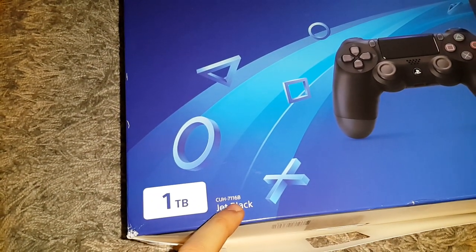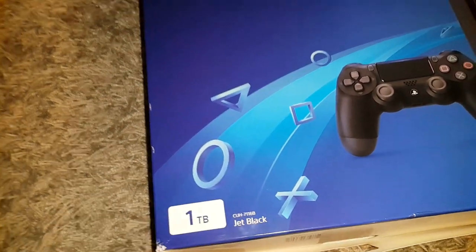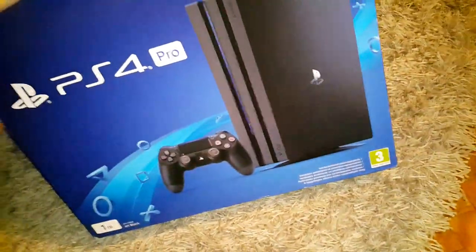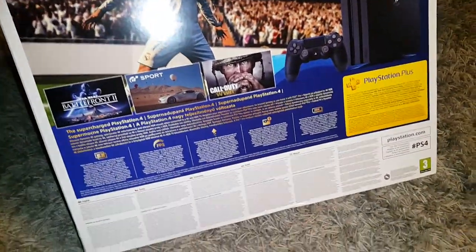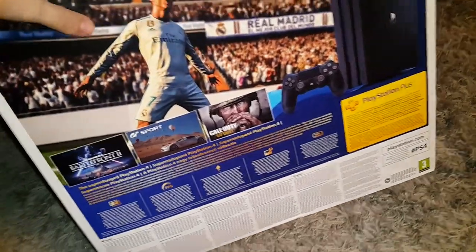If you live in Europe or Asia, it's not the same number. Okay, so let's see if the box is the same as the first model. As you can see, it's the same thing. Maybe some stickers of the games changed, and that's it.